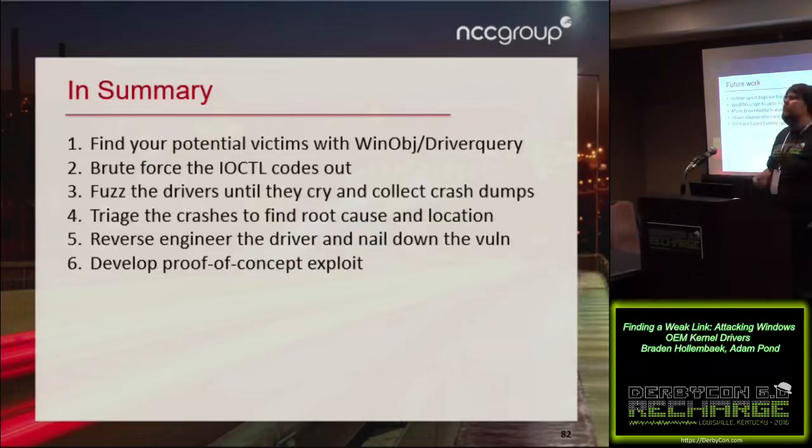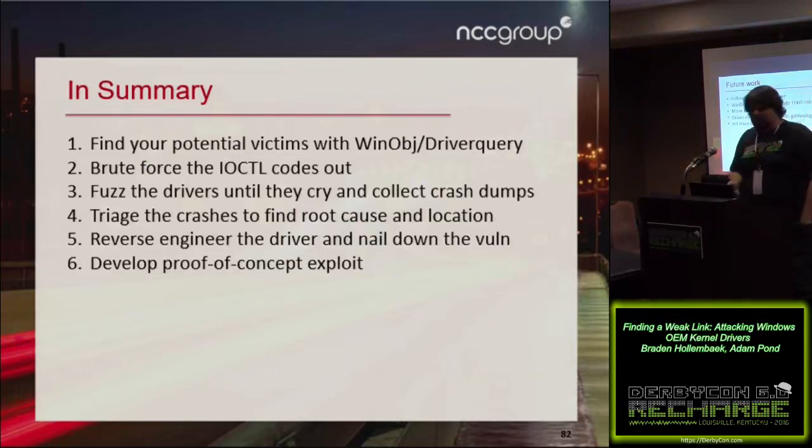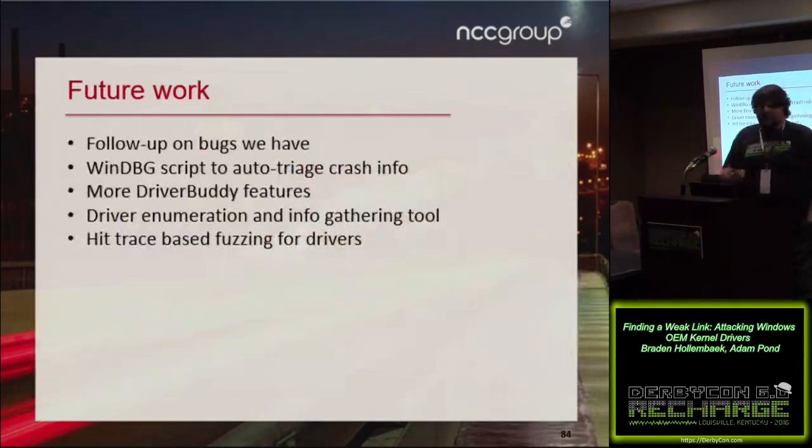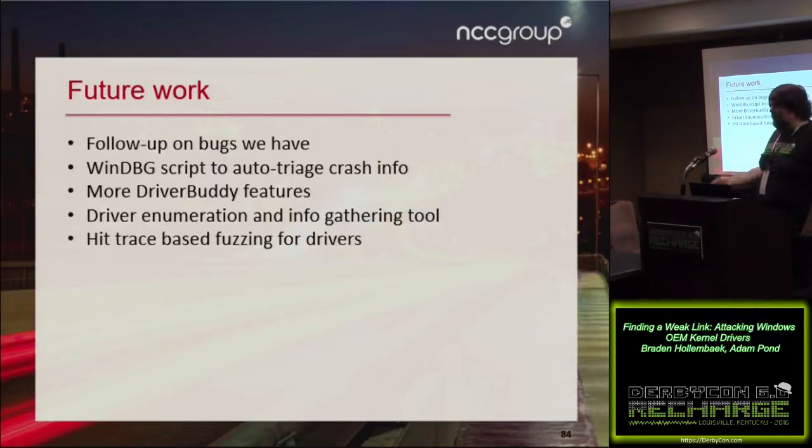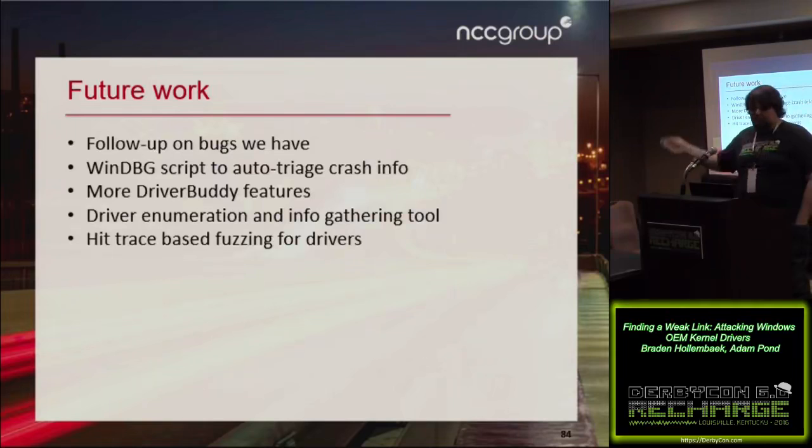And so basically, that's the majority of our talk. We have some future work we'd like to follow up on. Obviously, we have some bugs we haven't had a chance to triage. We think a couple of them are pretty cool and will turn into something interesting, but we haven't gotten to that point yet. We would like to do some automation in WinDbg, the same idea, to help automate the crash triage analysis portion and make things easier and faster. Anytime you can improve efficiency, it's better. And the rest are more Driver Buddy features and hit-based trace flushing. Yeah, sure, okay, someday.